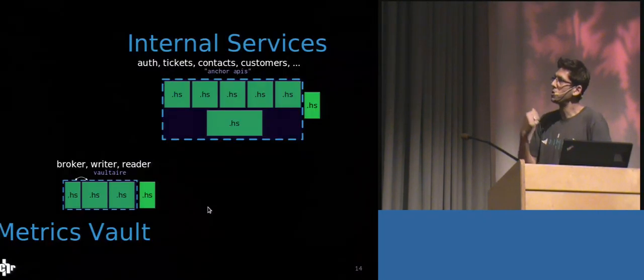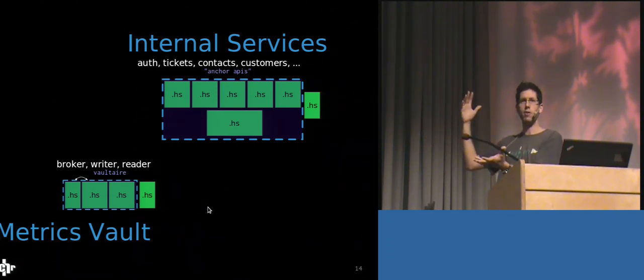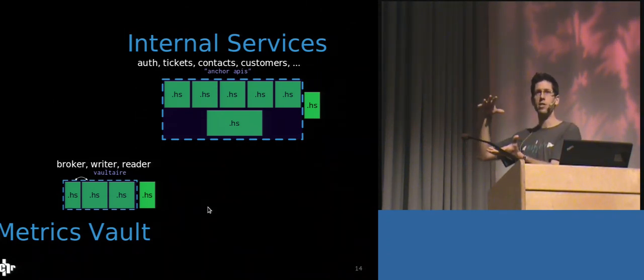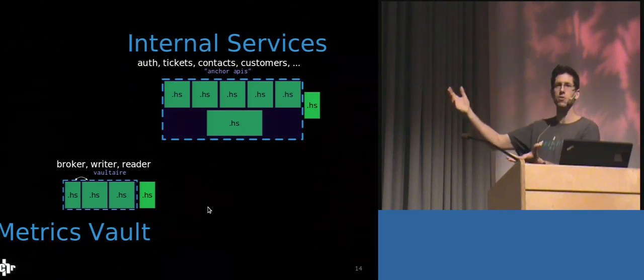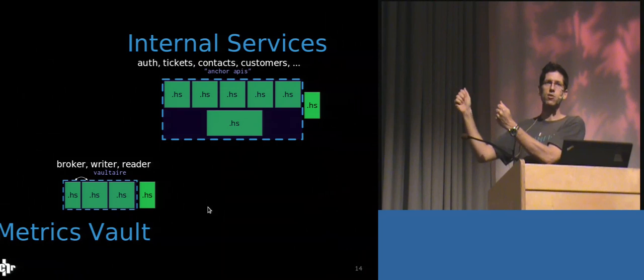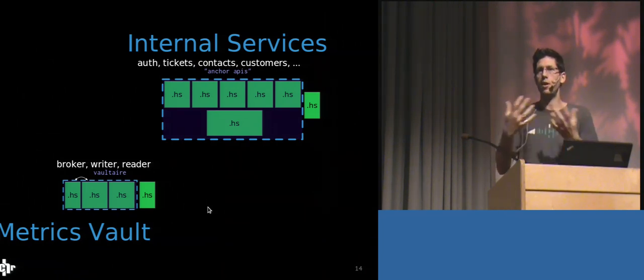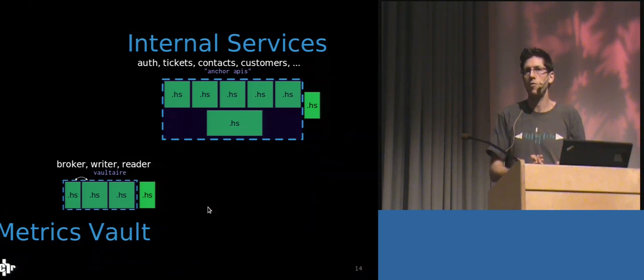So here's the point that I wanted to get to. If I have my metrics vault available as a library, then not only can I test it in an integration sense, but if it's a dependency of something else, then I can take my metrics vault and just link it into that something else. So we've got internal systems that also want to store information in our data vault.